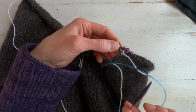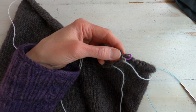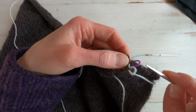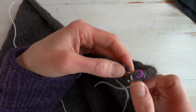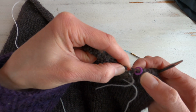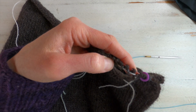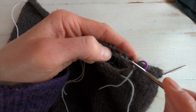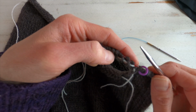And I have the same size or a size smaller needles that I'm going to use for picking up these stitches. Now the first thing, because I tied that little knot in the beginning, I just need to get in there and get rid of my knot. And that is going to be our first stitch there. Like I said, it's going to be a little bit tricky to see, but if you can kind of roll your work down, you can see right where the waste yarn is moving through those stitches. So right here is a loop, for example, and right here, and those are the things that we're going to go in and pick up.